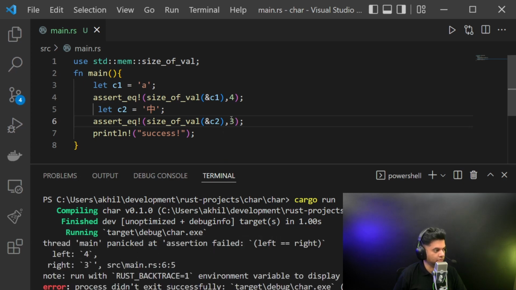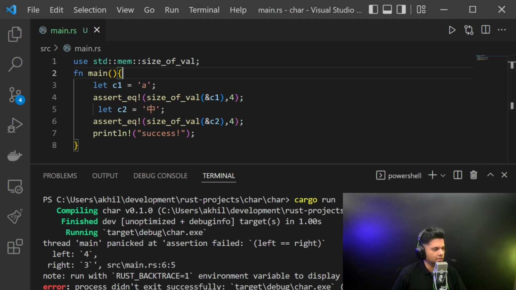So again, the main critical learning that we got here is that it doesn't matter which language or what character it is, it's always 4 bytes. That's great. And then we saw what a reference is. We have not talked about it yet, we will be. And we've seen how we can import values or functions from different modules, though we'll be talking more about that.